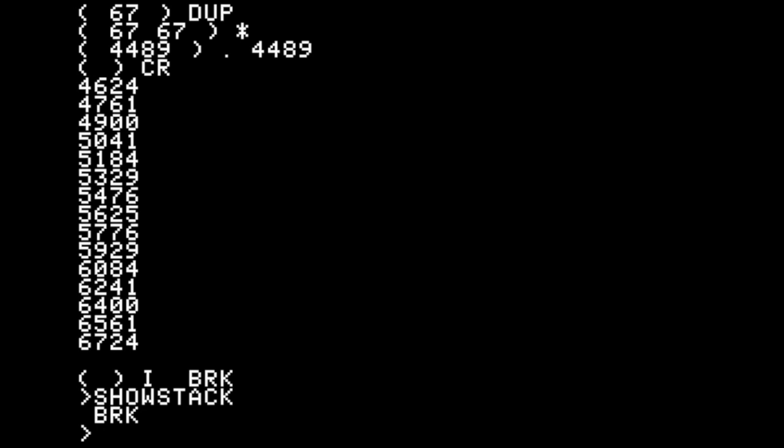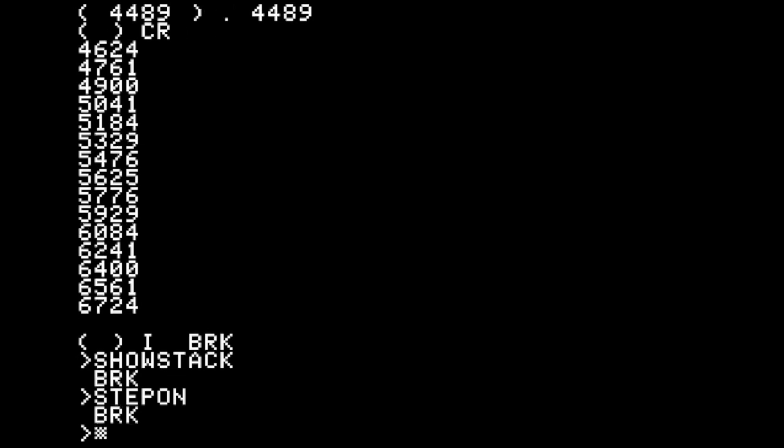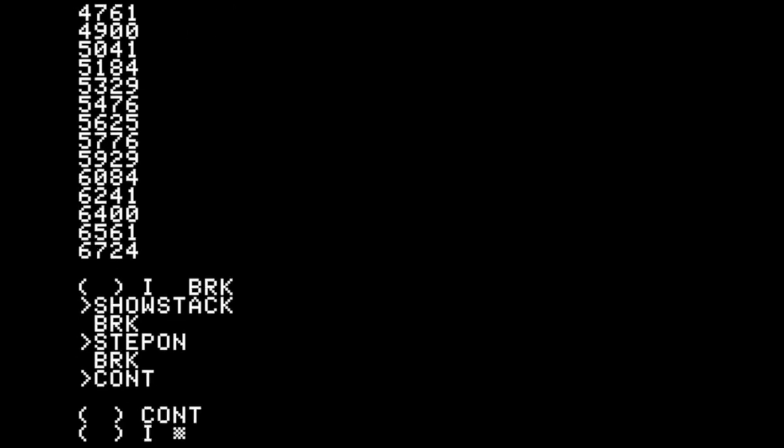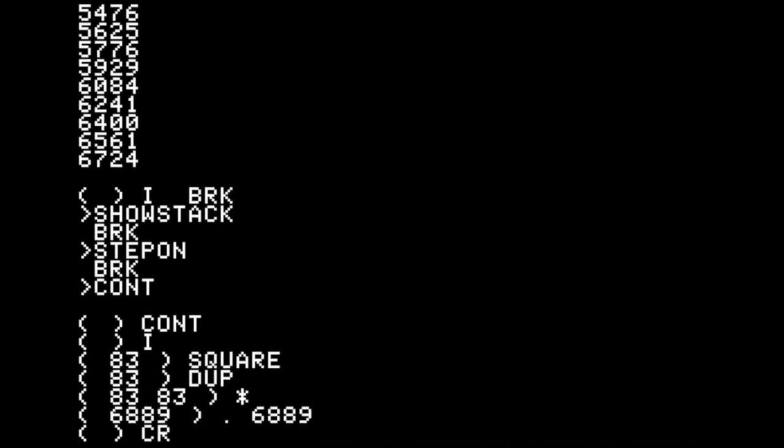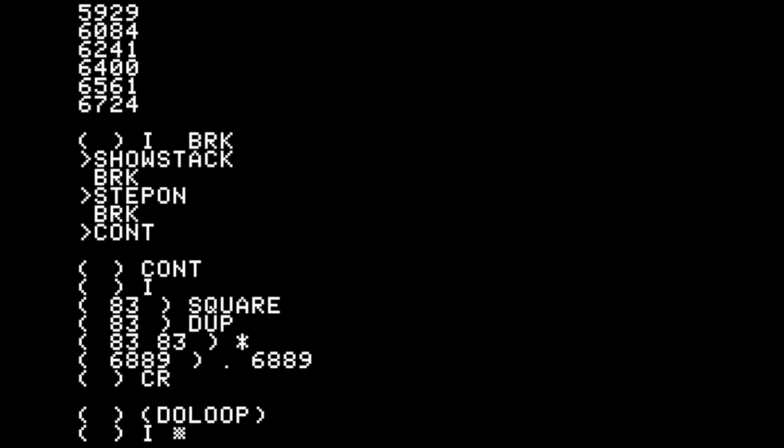We can also turn on single stepping so that we can now run our program one word at a time and view its state as it runs. We just allow it to move along with pressing a key between each word it runs.